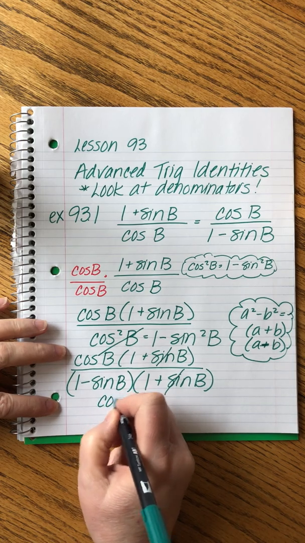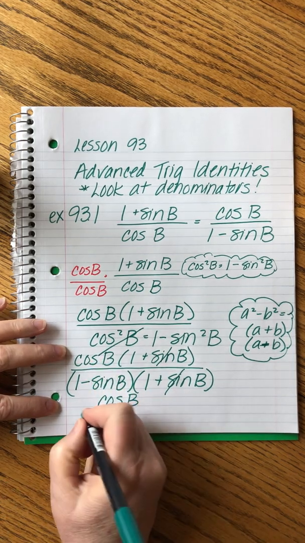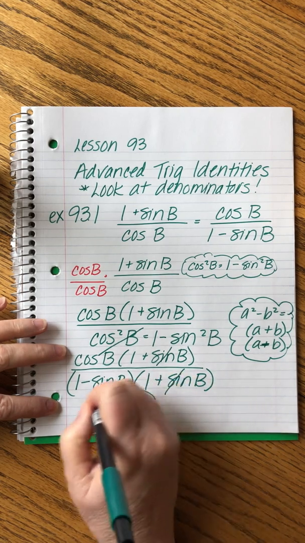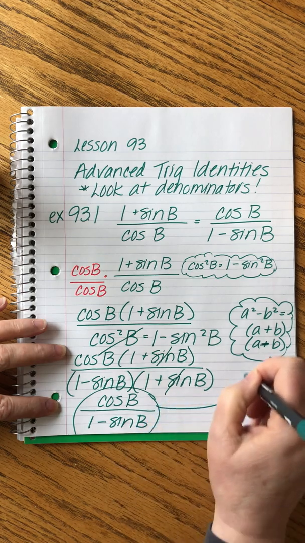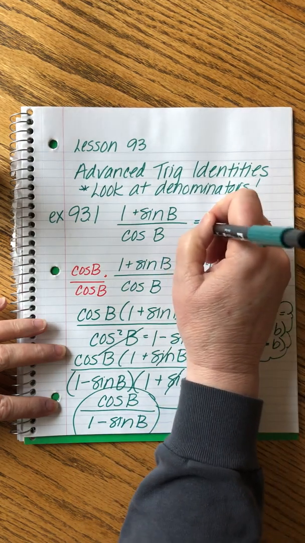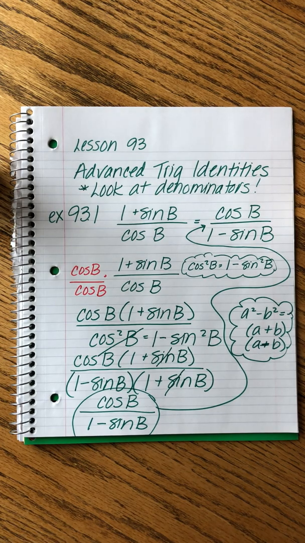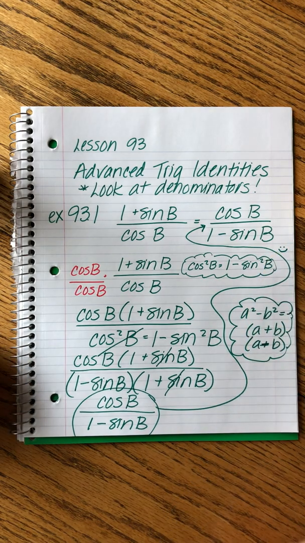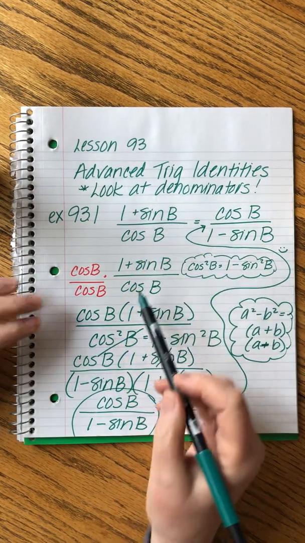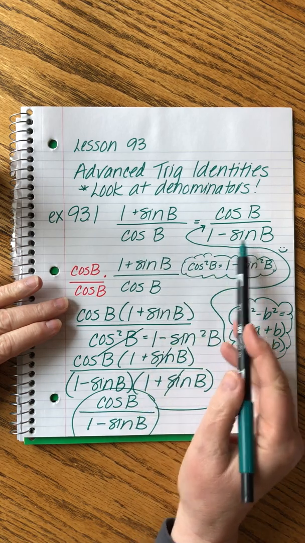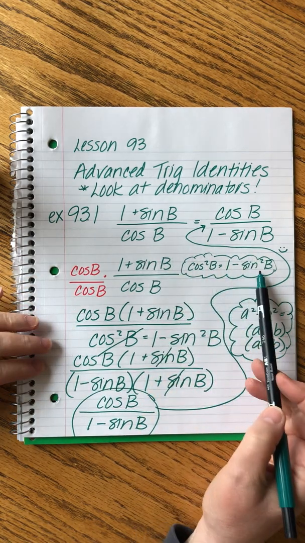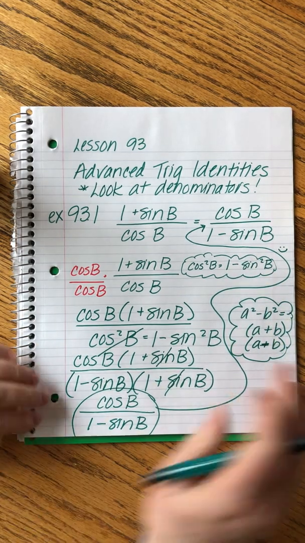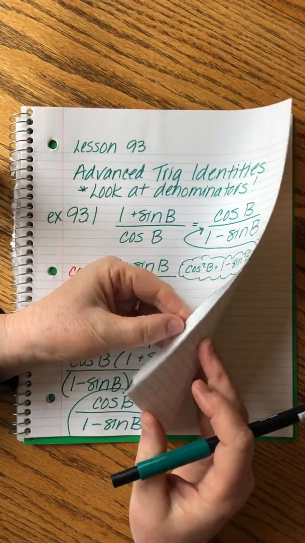I'm just going to rewrite it so you can see it clearly. Cosine of b over 1 minus the sine of b. And that is exactly what I was going for. Yay! Now, again, it's so much easier when someone else is coming up with the ideas, right? But the trick is to look at the denominators, and that's what I did here, and I saw, boy, if I can square this and use this, then maybe I could get to that. I knew this form was a lot closer. All right, so that was my thinking there. Let's try another one.